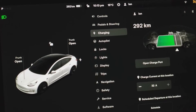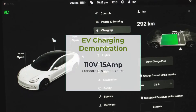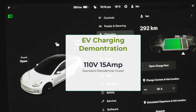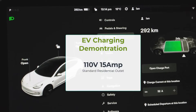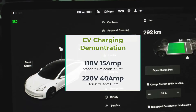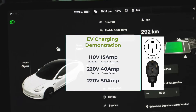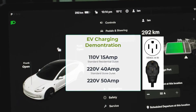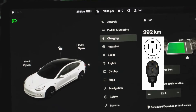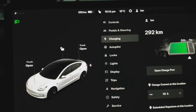Good day. I've had some wiring changes done in my house and in this video we are going to show you three different charging standards so that you can decide what works for you. The first is charging off a standard 110-volt home circuit which is 15 amps — the Tesla will draw about 11 or 12 amps. The second is a 220-volt 40-amp circuit, like a standard dryer or stove outlet. The third is a 50-amp circuit with a NEMA 14-50 connector. Let's get to it.